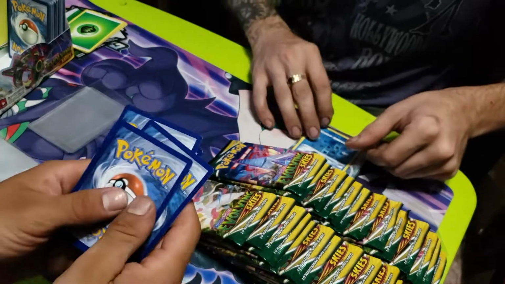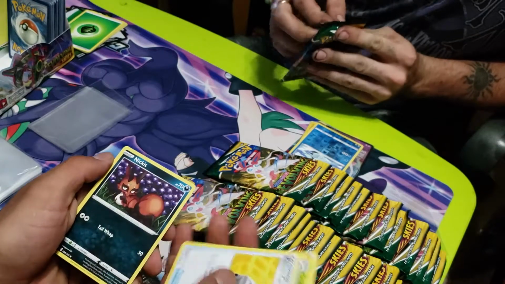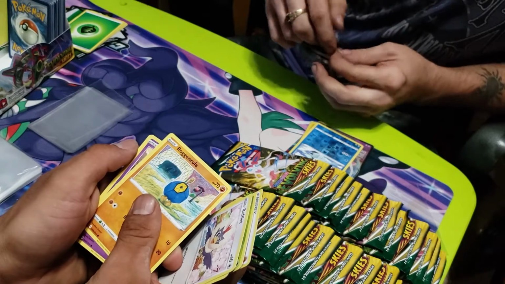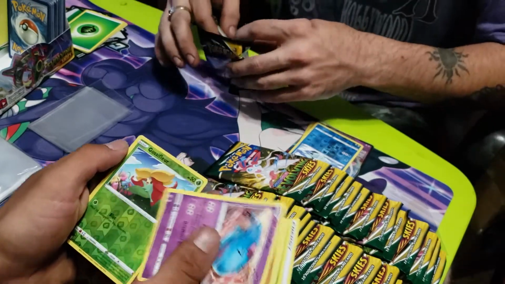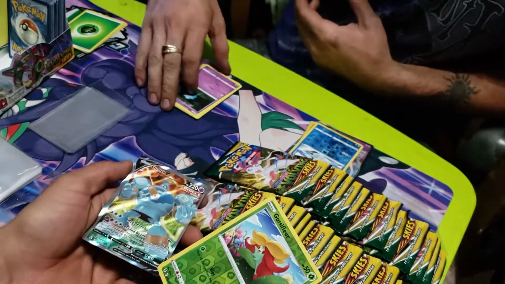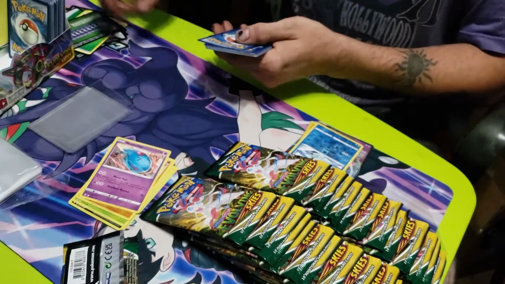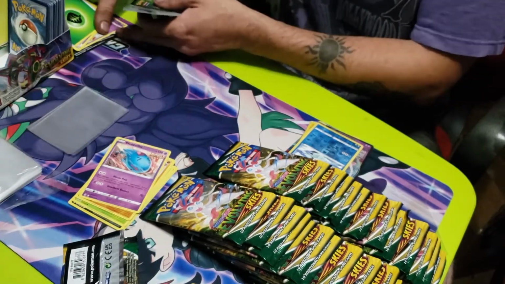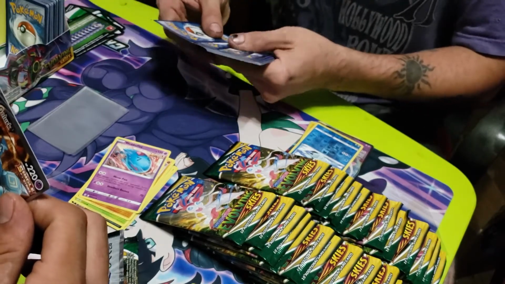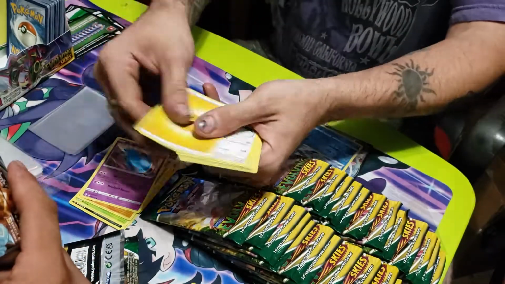Let's see what we got. We got Crustle, Rescue, Nickit, Dweeboo, Rufflet, Roggenrola, Wobbuffet, we got Cosmic Floor Reverse Holo, and we got Gullard. That's not bad, that's cool. This cool little dude. A lot of energy for this dude, Jesus Christ. I can't play this at all. Luckily it's mostly colorless, so it's not too bad.